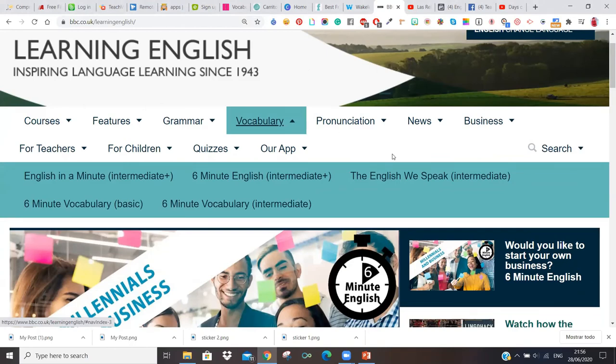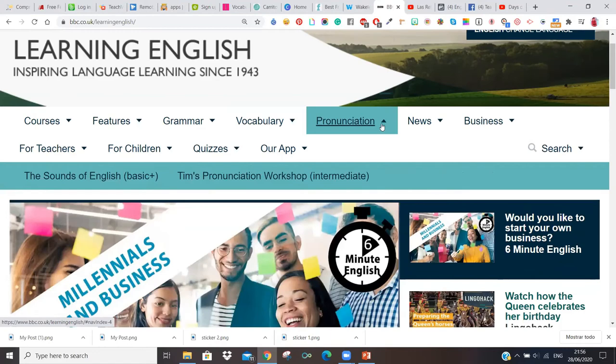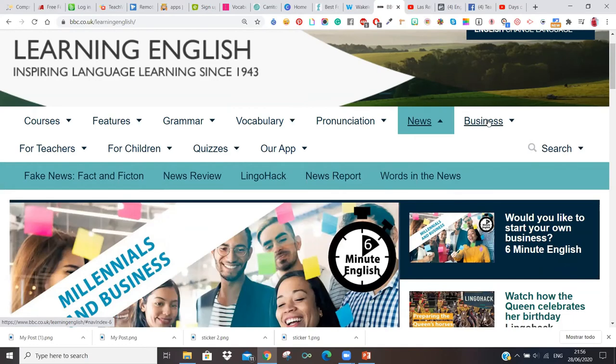One that I like as well is The English We Speak, and there they share common expressions from England. Okay, not things like, do you like ice cream? Yes, I do. They have different. The English We Speak is like, do you like it? For example, if I ask you, do you like ice cream? You say, absolutely. Who doesn't? Oh, yeah, no? Those are like everyday English. No? Something also that I check is pronunciation. Very important to us. You have the sound, you have T. Well, you can click on that.